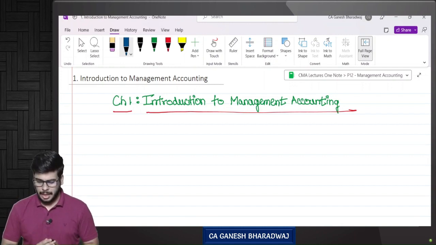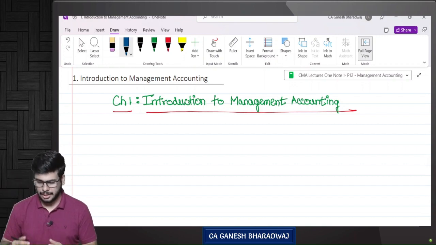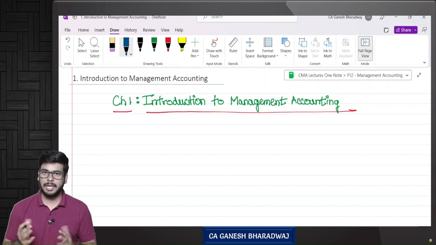Now, before I start, let me tell you one thing very clearly. Whatever I'm going to write here by way of annotation, and whatever I have already written in the previous lecture, all of this will be given to you by way of a PDF. So whatever I write down here need not be copied down by you, because a soft copy of this will be given to you for your easy reference.